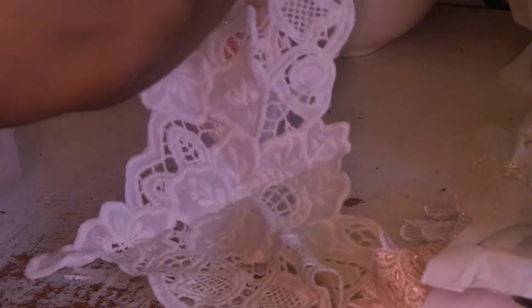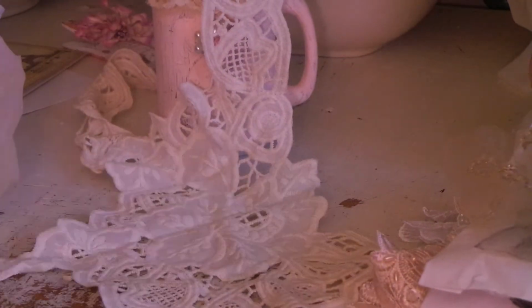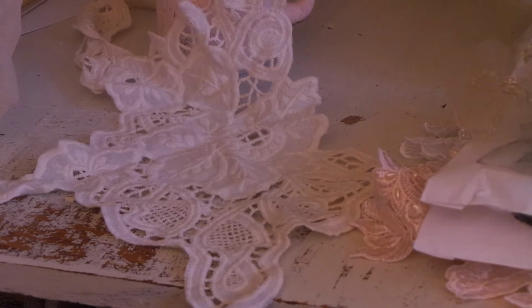All right, let me get my camera, I just want to make sure you guys see this. Look how gorgeous this is. Is this so calling a lace book? Okay, go to the ground. Look how gorgeous that is. Oh my gosh.